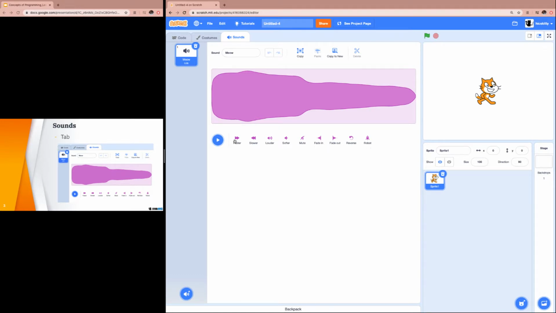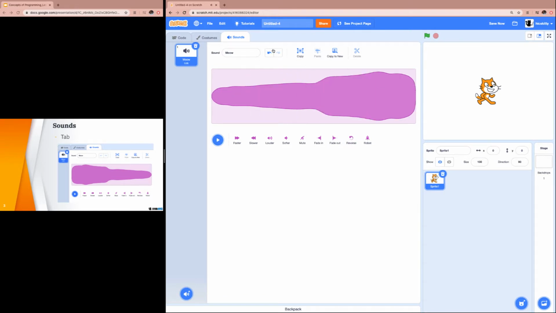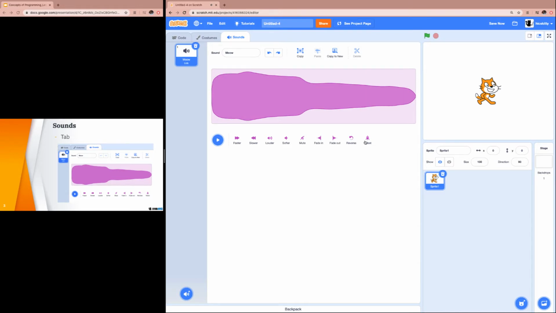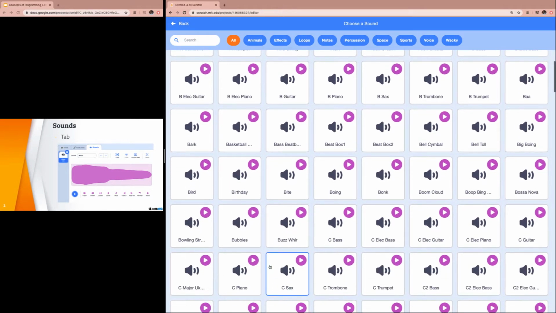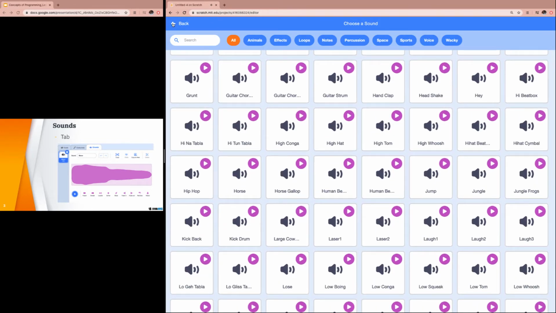I can use Scratch to change it from faster to slower, louder, or softer, and I can do various things with the sound. I can also reverse the sound, or change it to a robot voice. And in any case, to undo it, all I have to do is click the undo button up top. So with sound, just like with our sprites or with our backdrops, we can import them from the sound library. And Scratch has a really big sound library. In order to hear any of these sounds, I can just hover my mouse over the little purple play button. And we can pick sounds from this, which we will do later.